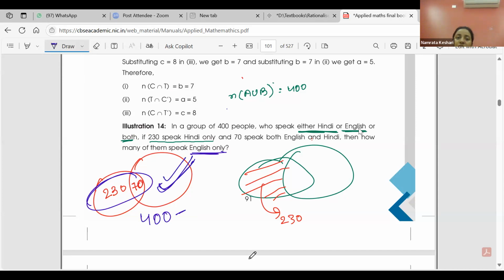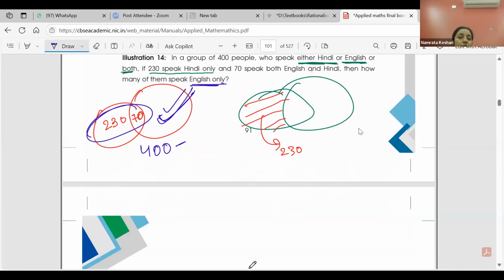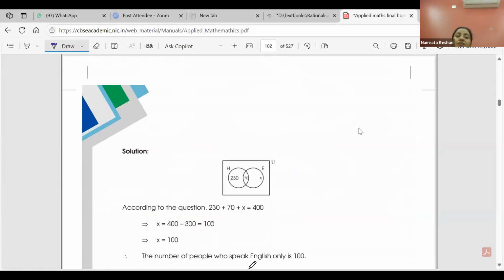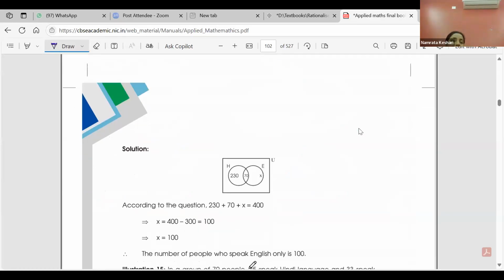Without even using the formula, we are able to do this because of this terminology, only. Previously, why were we using the formula? Because it was given that these people like tea, these people like coffee. Only and all were not there, so we used the formula. Actually, this formula came from there only.